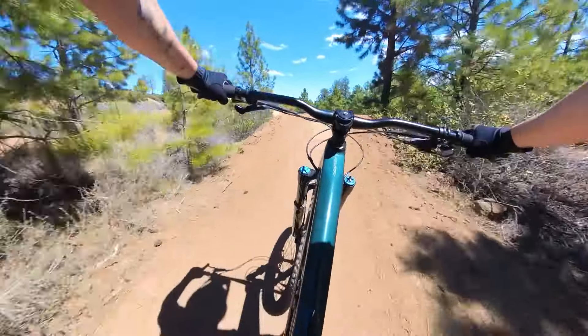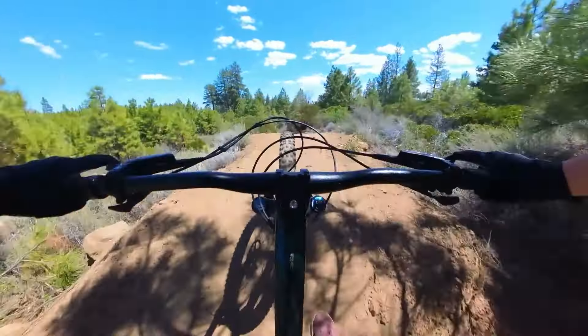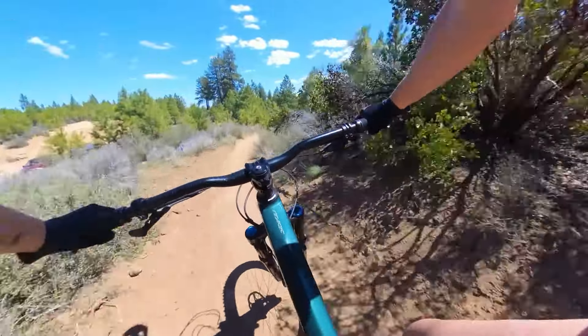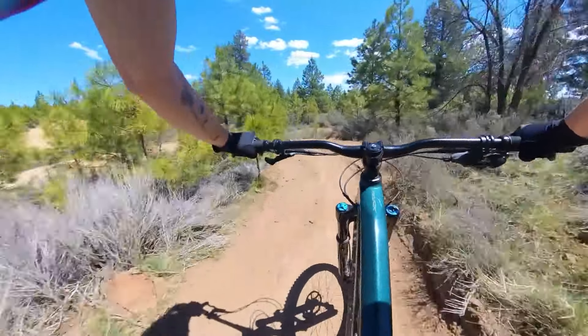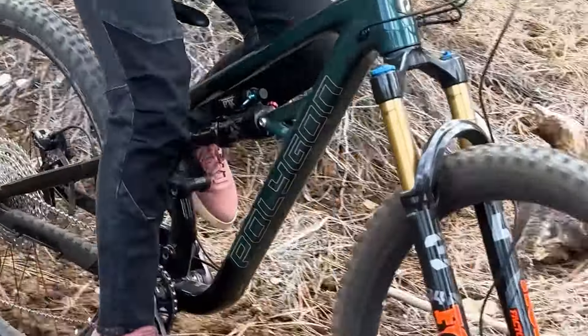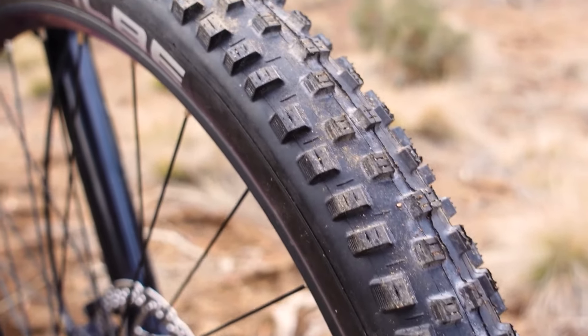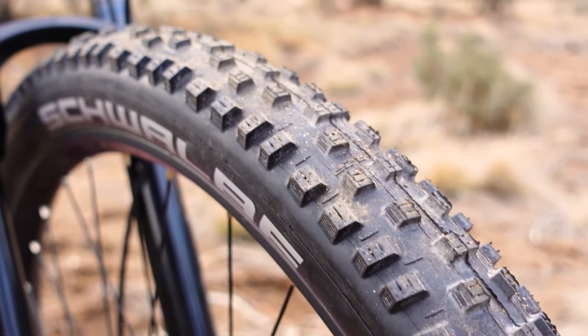To make the most out of their lugs, some riders choose to use different tire tread patterns on the front and rear tire. In most cases, this is done to prioritize cornering grip up front and low rolling resistance in the back — achieved by choosing a front tire with larger, spaced-out lugs and a back tire with a smaller, tighter tread pattern. The drawback to this setup is that the tire's handling can be slightly less predictable, which is why some riders choose the reliability that comes with speccing the same tread pattern front and back.